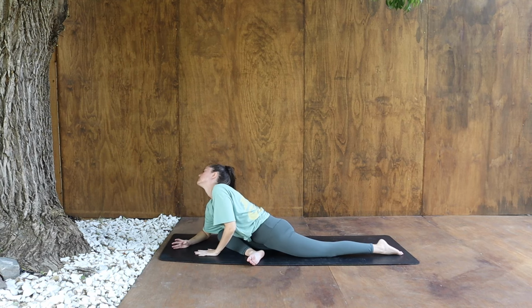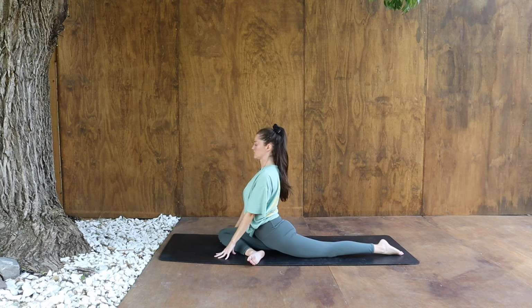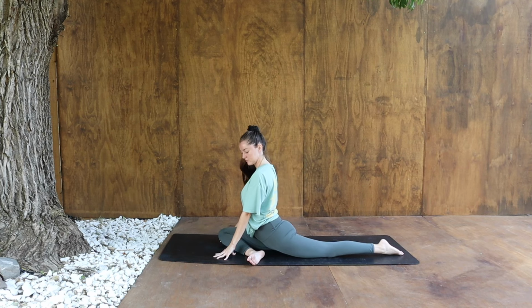Lifting your chest back up. Drop your head. Open your chest. And come back to neutral. Keep your legs where they are.